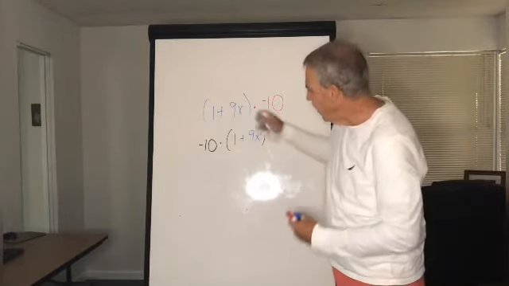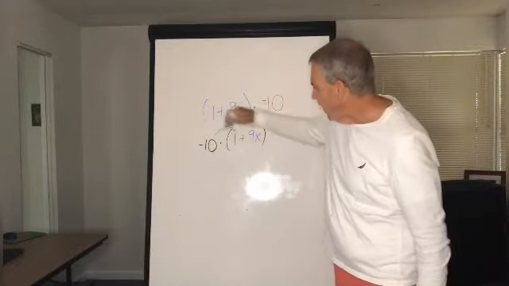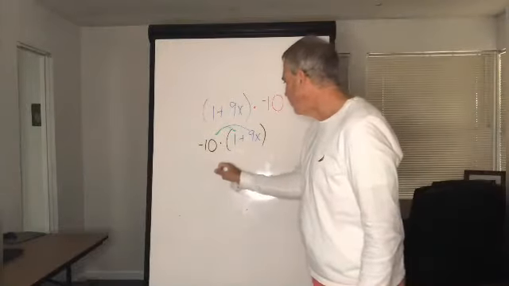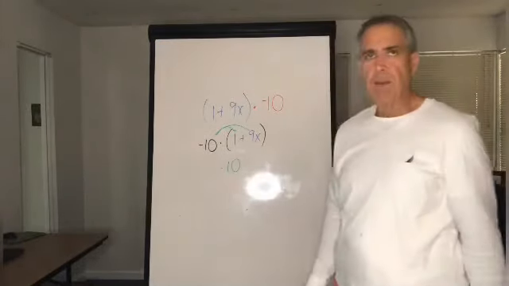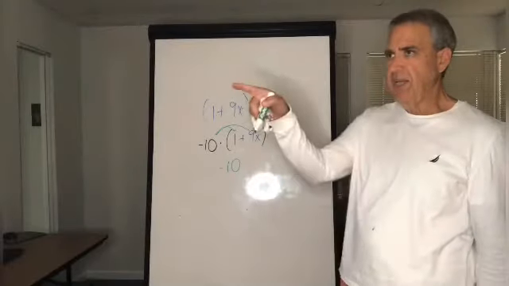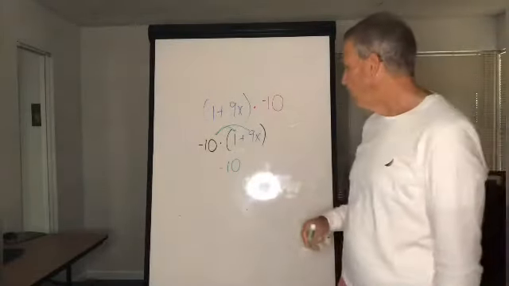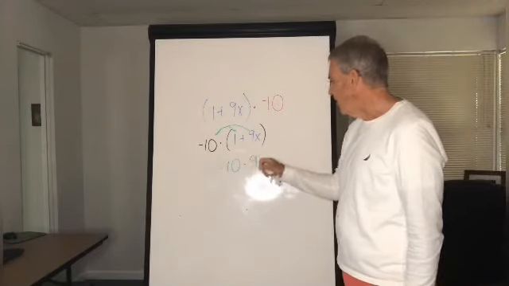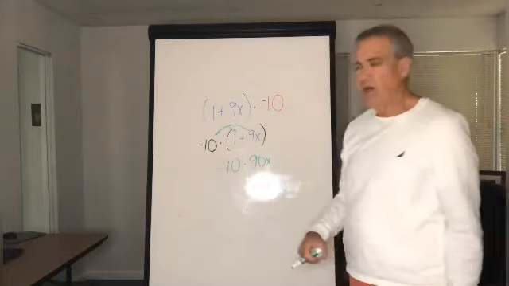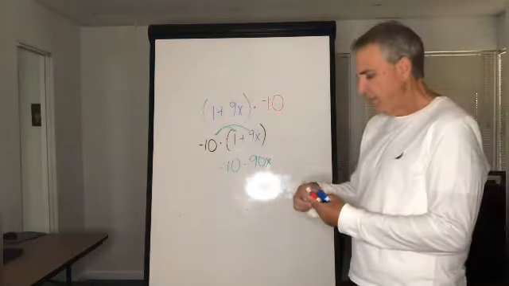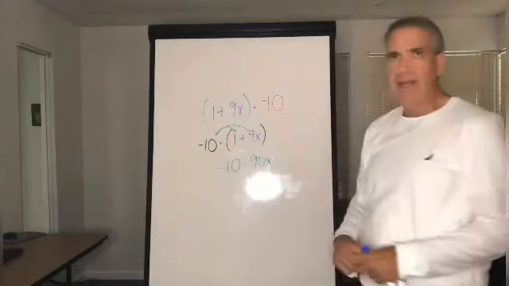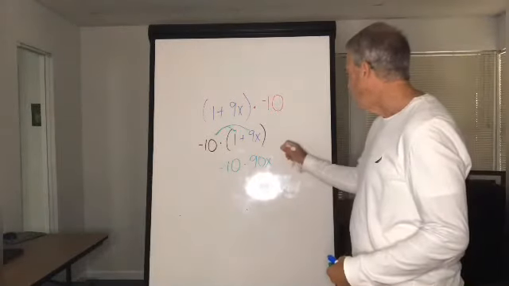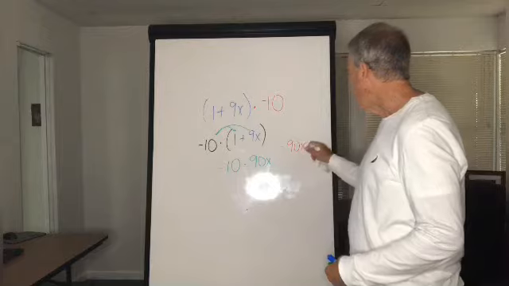All right, that negative 10 is going to dance with the 1. The negative 10 is also going to dance with the positive 9x. Negative 10 times 1 is negative 10. If you don't know that, put it in your calculator. Go 10, hit the negative button, times 1. Negative 10 times 9 is negative 90, and the x comes along for the ride. That's it. These numbers cannot be combined. They don't make 100 of anything. They're different families. I'll rewrite this just because I want to: negative 90x and then minus 10.